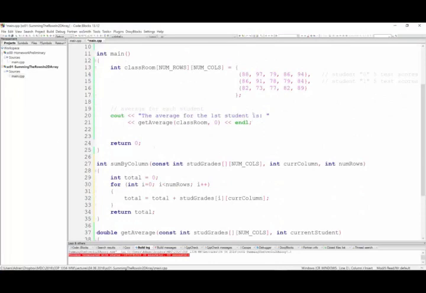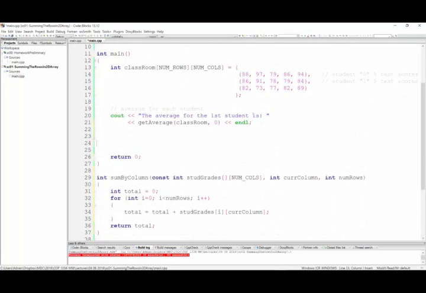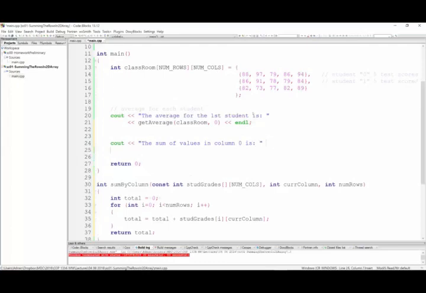All right, so let's call it. Let's do cout, the sum of values in column 0 is, and then we're going to call this function, and the function we call is sumByColumn.